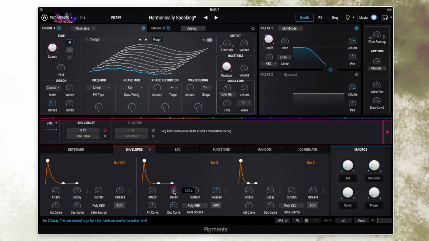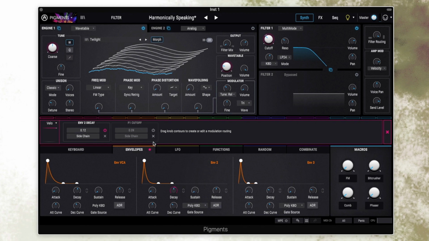So we've just looked at our second envelope, which is controlling the filter up here. So when we play this preset with a heavier velocity, you can see that we're going to actually get a slightly longer decay time. So let's show you that. So you can hear the heavier I play that key, the longer the note is kind of dragged out. And that's because we're losing some of that kind of clicky attack that we've got on the softer velocities. And it's just kind of bringing it out and making the note slightly brighter and slightly longer.